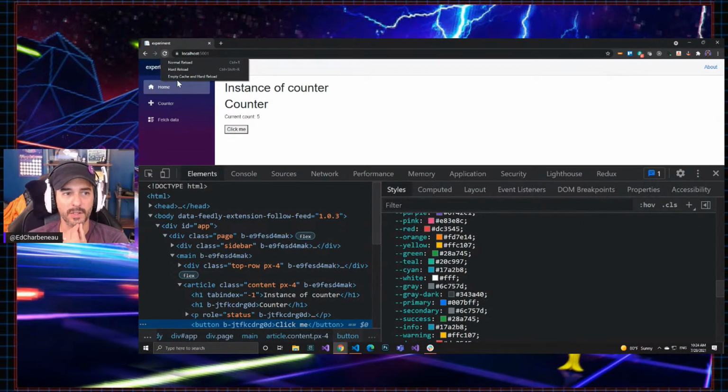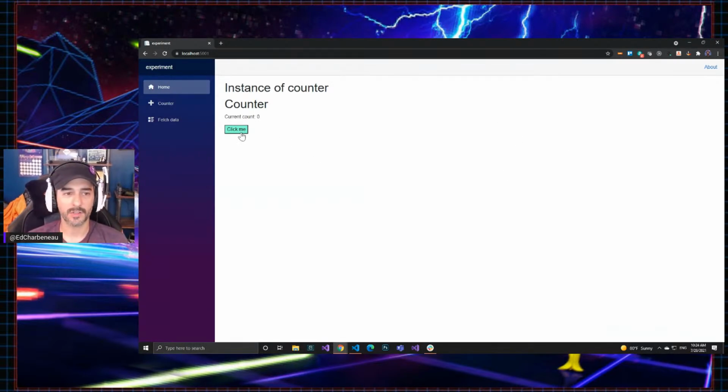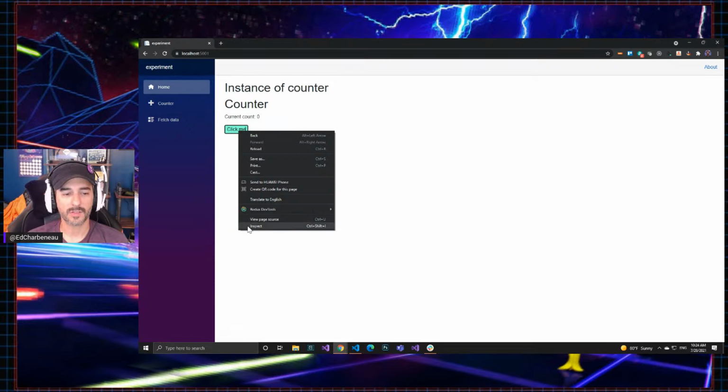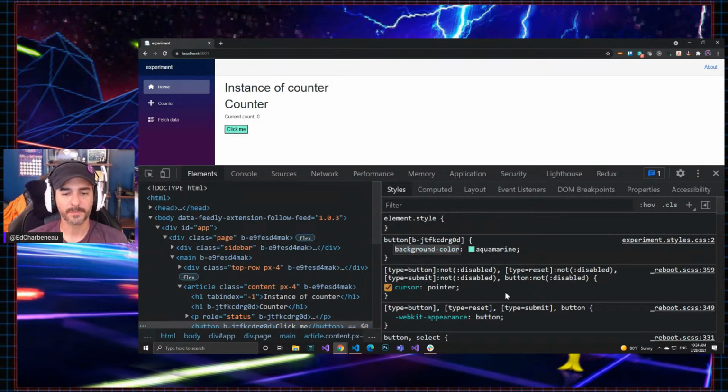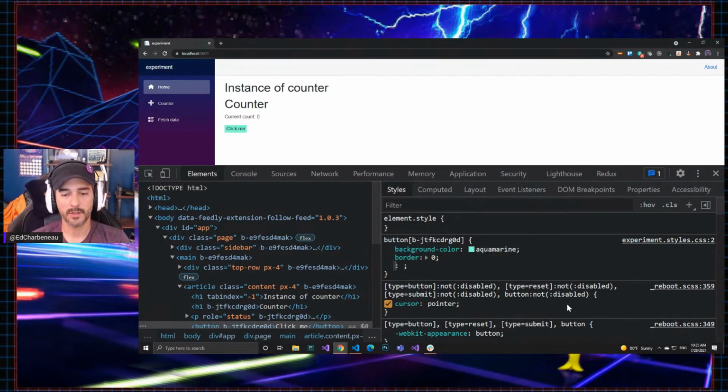Let's try a quick empty cache and hard reload. Sometimes that's all you need. So we're able to do that. Coloring. Now we need to get rid of the outline around it. So this is just going to be a little bit of tinkering with the CSS, and then we'll go back and put it in the file. So now that we have this actually targeting this selector here, we can say, let's see, is it border is 0? There we go. That got rid of that border.